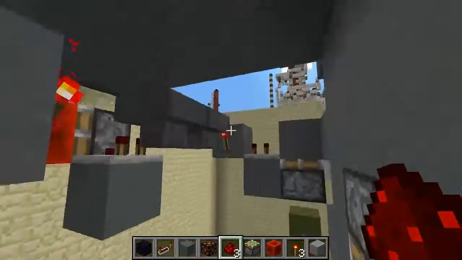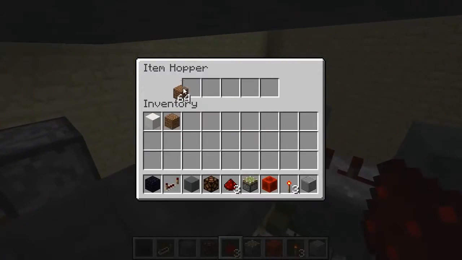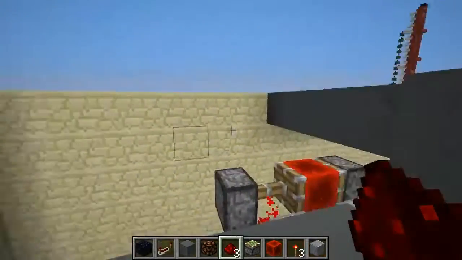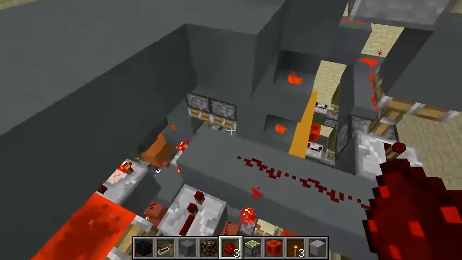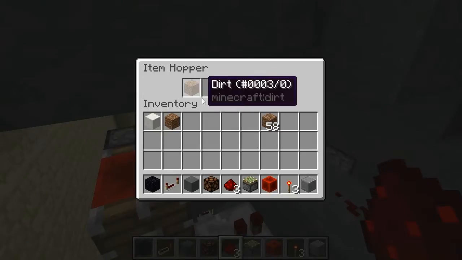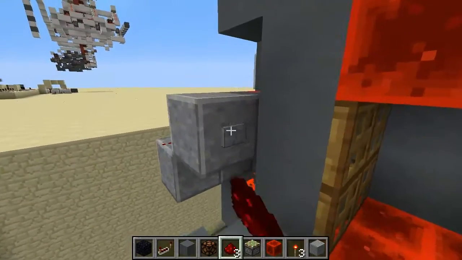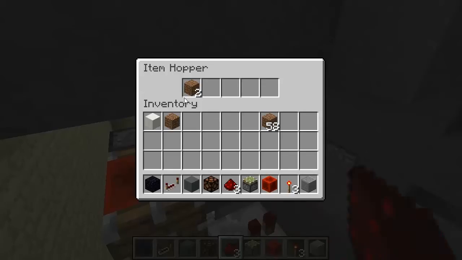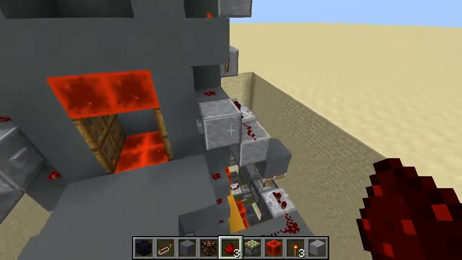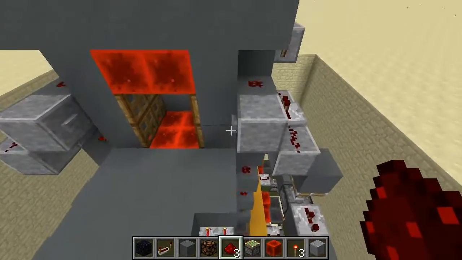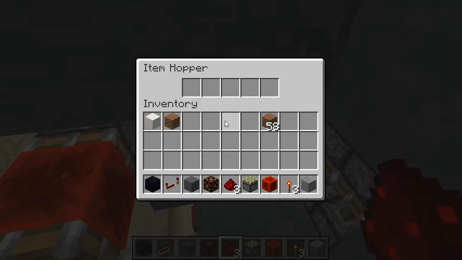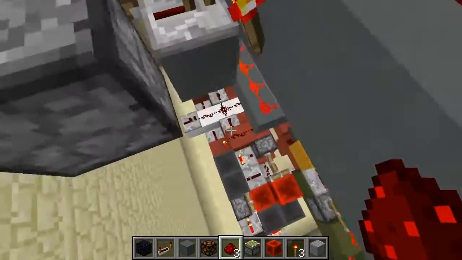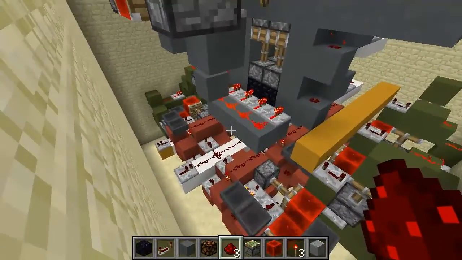So if we put 6 items in here because we have 6 floors at the moment. So 1, 2, 3, 4, 5, 6, and we go up to the top here. Now if we press this once, we check the hoppers, 1 item comes over, we press it twice, 2 items, and if we press this side, oh, the system is reset. So we can use that to hook up to the wiring next.